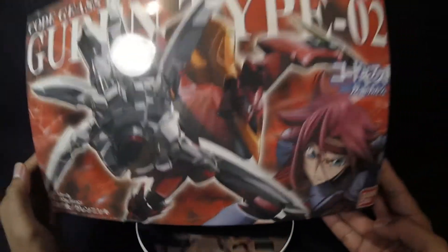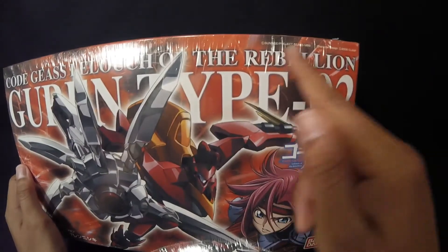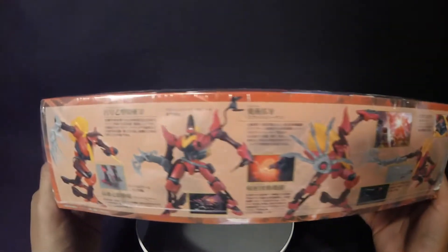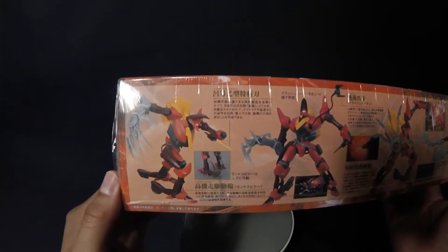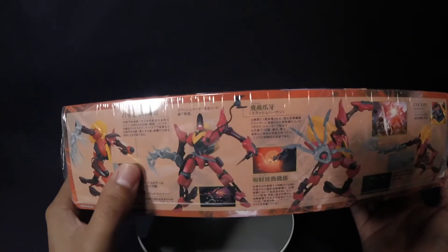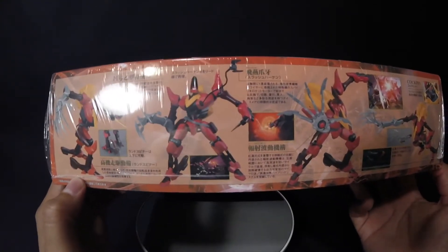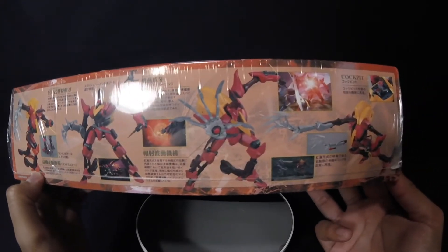Behind the nightmare frame logo right here — a beautiful logo, beautiful artwork. Bandai, made in Japan, 2008. Beautiful art. On top there's a project and 2006 CLAMP credit. Looking at the bottom, we have some professional painted shots of the model — looks really really nice. I love the arm right there, plus a knife and little Gatling guns. We'll be going over all the accessories and features in the review, but yeah, this thing looks great — definitely not a Gundam.